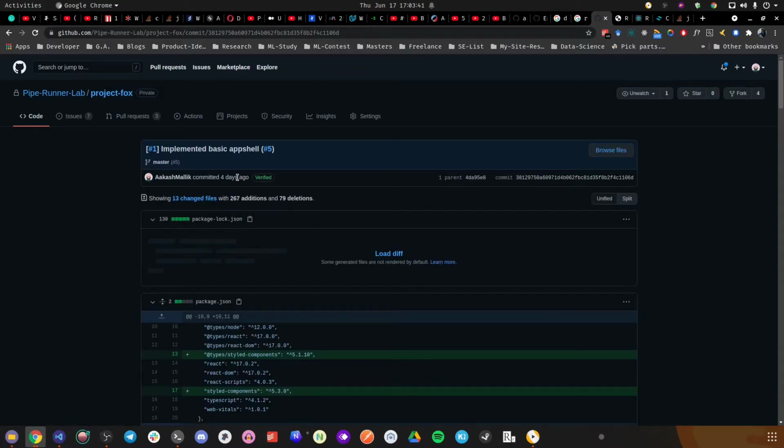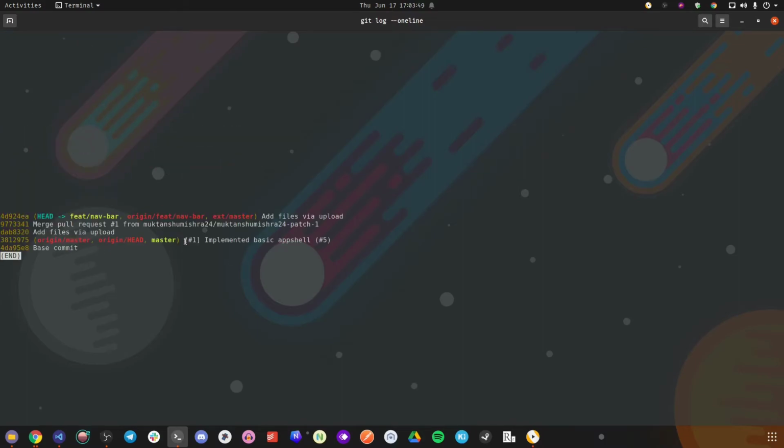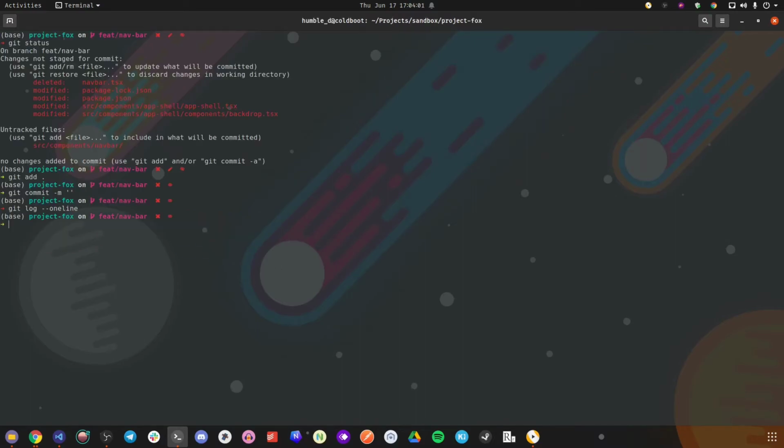You can just do git log as well, so that works too. Let's do that. Git log one line. Yeah. So this is the commit message which I had written, and this is basically added by GitHub while we merged it.